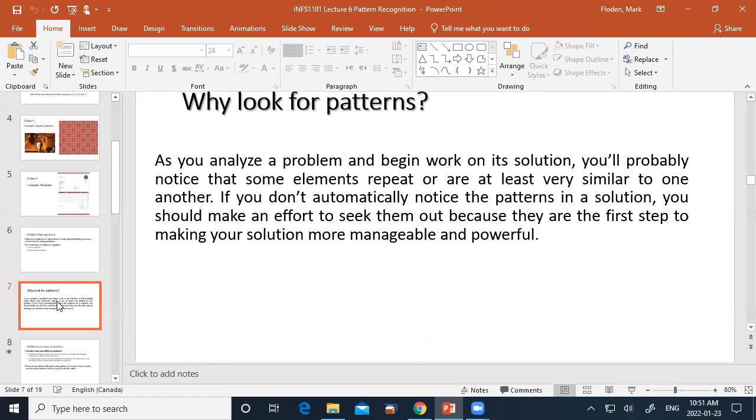Why would we look at patterns? Well, we want to solve problems, right? We use every way that we have, every tool that we have to help us solve our problems. And I think the reason we look for patterns is because, as I said, we can standardize. If you can standardize it, then maybe you can make a little computer module to do that. Then you can speed things up, because that's the power of computing.